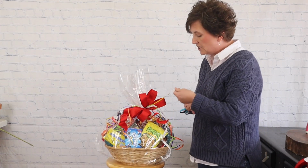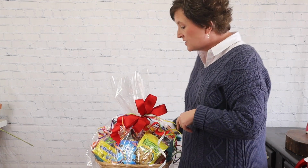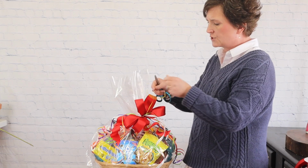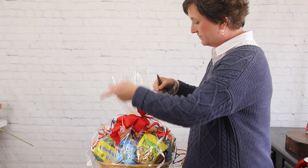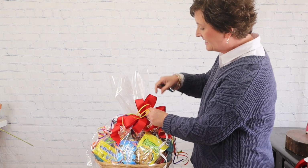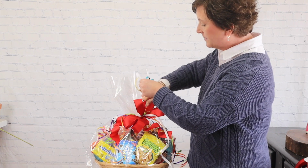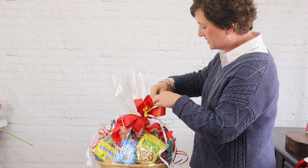So let me tell you a trick about curling ribbon. Now, for some people, it's really easy to curl ribbon, and for others, it's just not as easy. So you're going to take that curling ribbon, and you see it has a natural bend. So it's naturally bending forward, okay? I'm going to pull toward that natural bend, and my ribbon is going to curl.